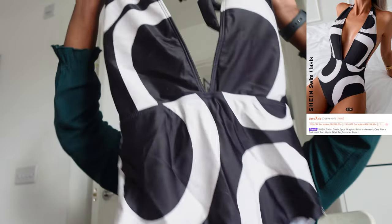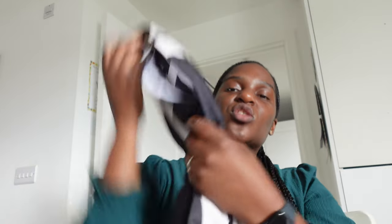Not this vacation. Okay, so next item that I got actually is another swimsuit. Again, it's a one piece and it's this black and white material. This one's not as thick as the other one, but I really liked it. If you see my other vlogs, I've got this really nice hat, what's it called? Is it a sun visor hat? I forgot the name of it. But yeah, it looks like a tennis hat, and it's really cute with this.